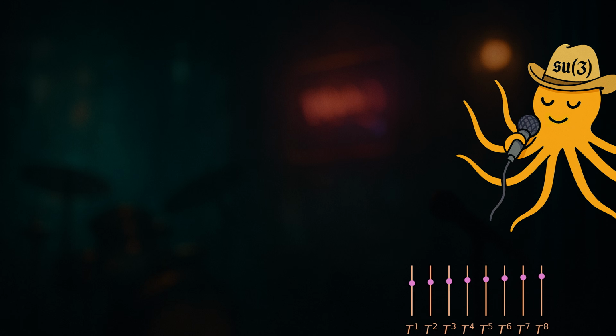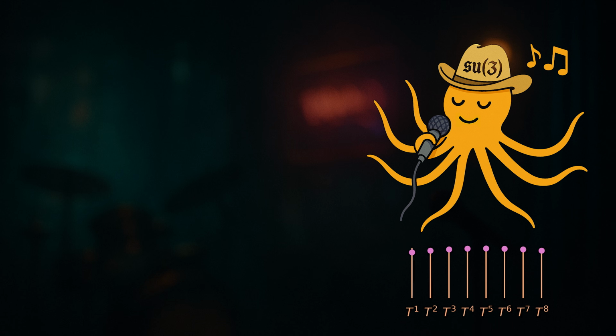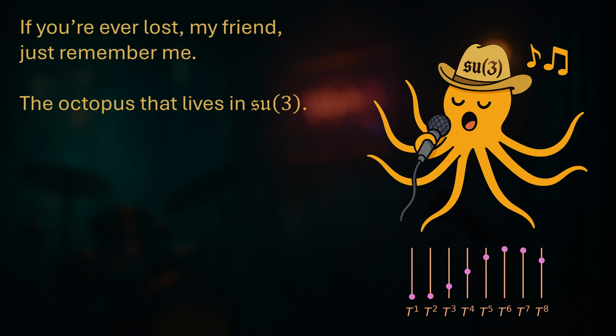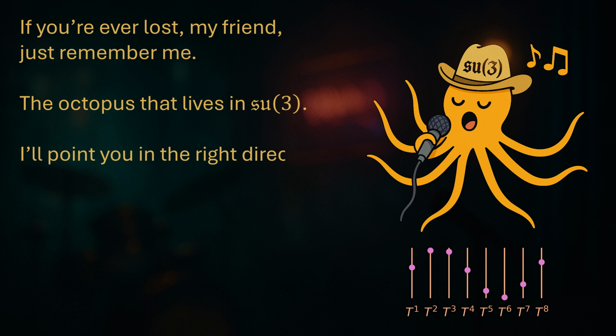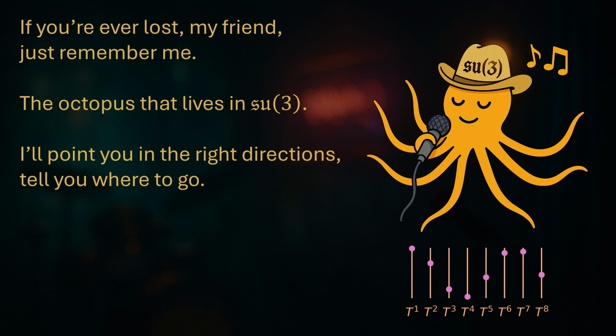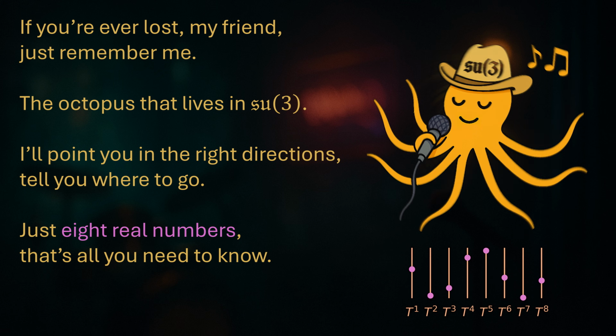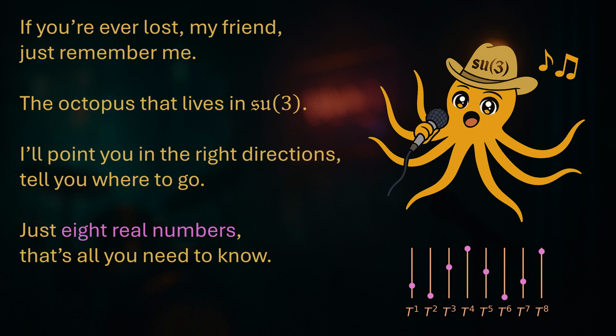Yo, I'm lost in SU3. Too many matrices around me. If you're ever lost, my friend, just remember me. Yo, it's the Octopus. The octopus that lives in SU3. Ooh. What up, man? I'll point you in the right directions, tell you where to go. Thanks. Just 8 real numbers, that's all you need to know. Alright. Ooh, yeah.